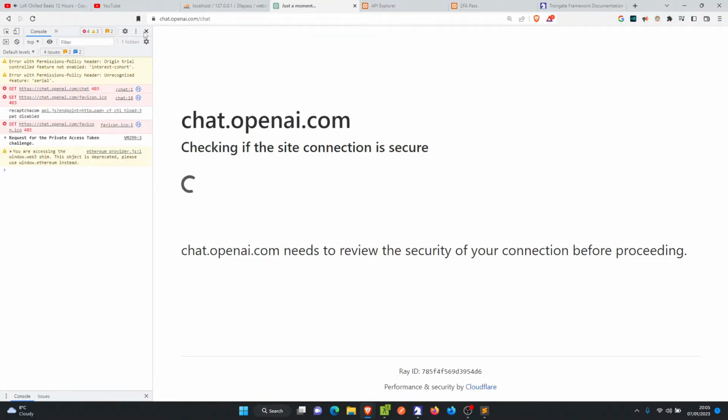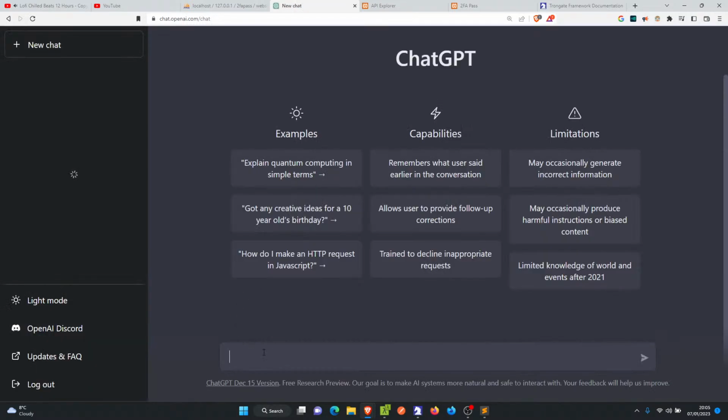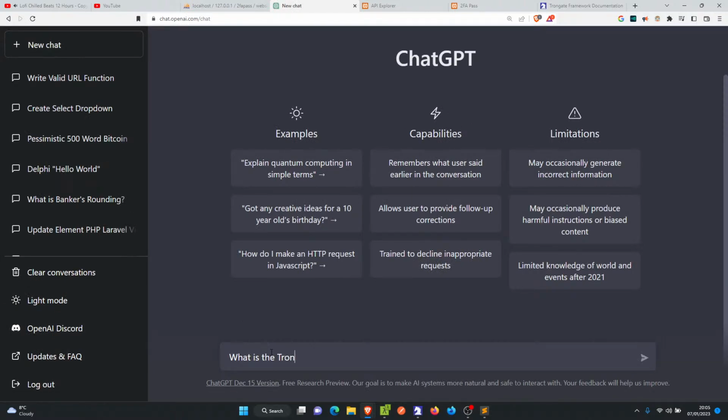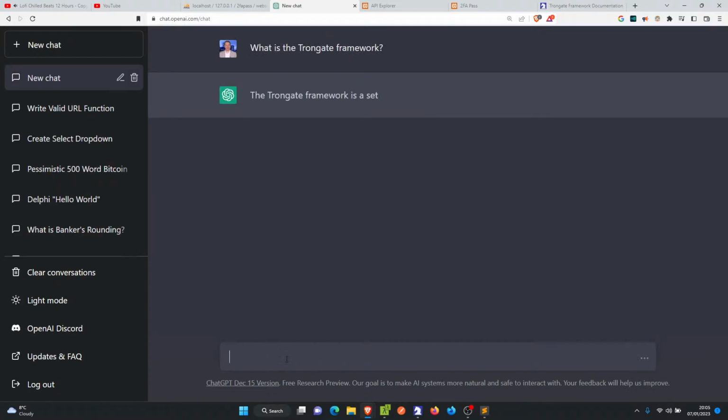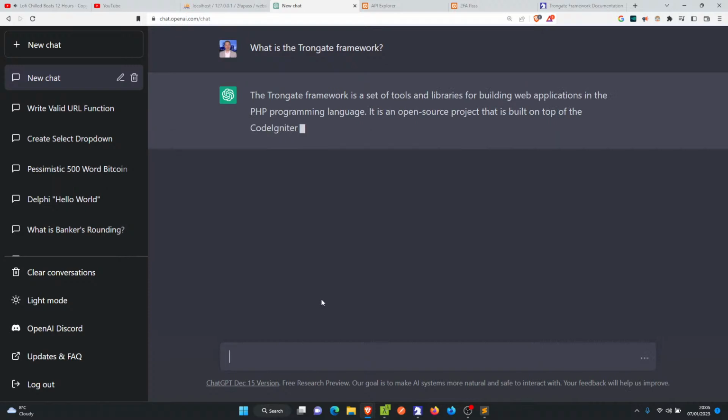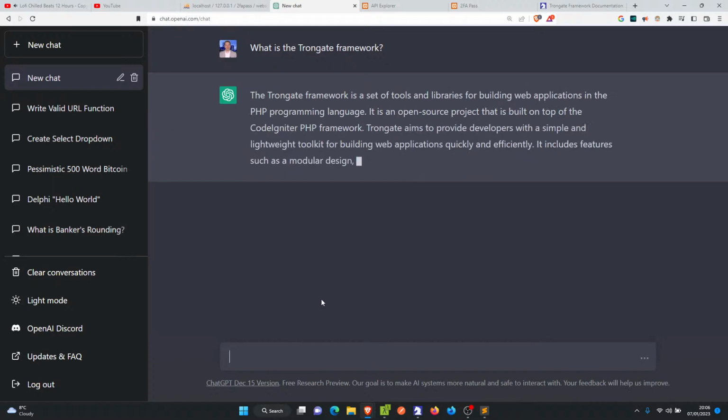I tried this a couple of times. A set of tools and libraries for building applications. It's open source, built on top of the CodeIgniter framework. Well, it's a wee bit more accurate, innit?